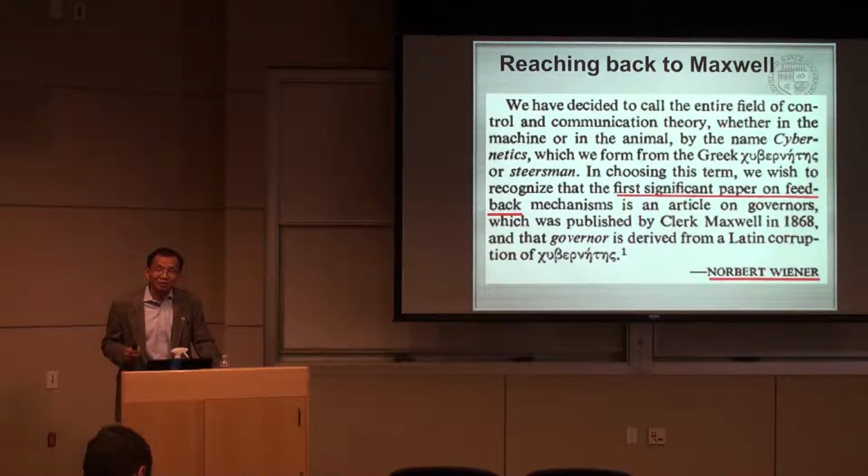But in establishing cybernetics, he reached back to Maxwell, like we just said, the 1868 paper, and that was how he explained how he came up with this name, cybernetics. It's from the Greek word for steersman. So from the very beginning, you see the concept of control is very much the center of cybernetics.